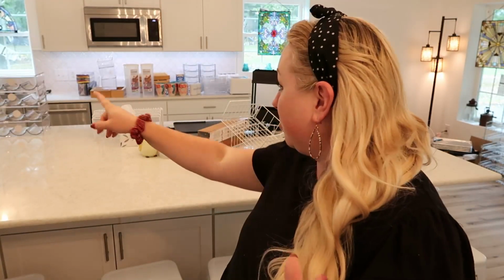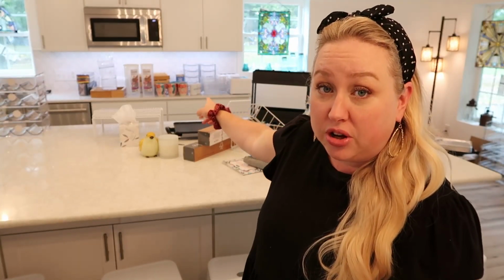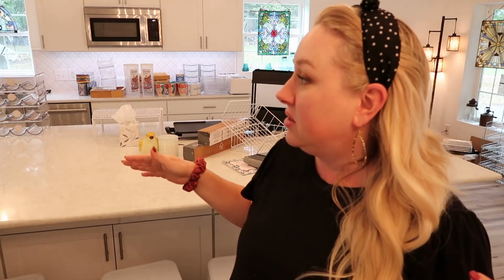So all that to say, we did have our rolls of the shelf liner over here that I wanted to cut and lay out. I was like, hey Zion, do you want to help your mama and get started on this? So he's on his last roll. He stayed up late, just put his headphones on and worked through it. Yay. So we have a lot of that done, and I didn't do it.